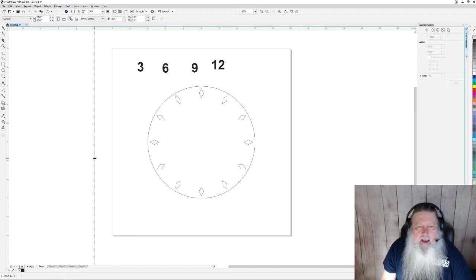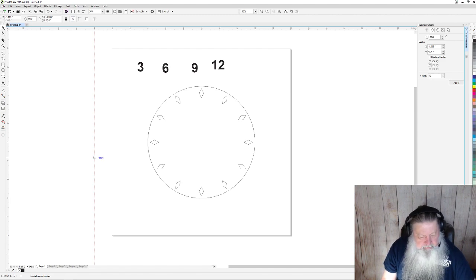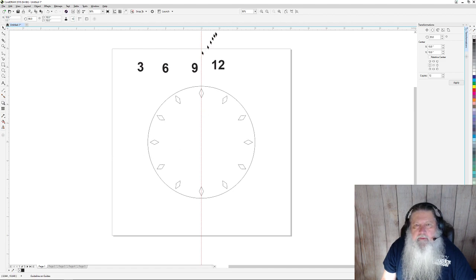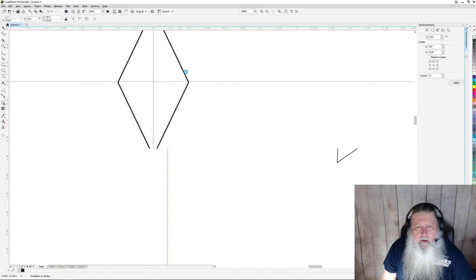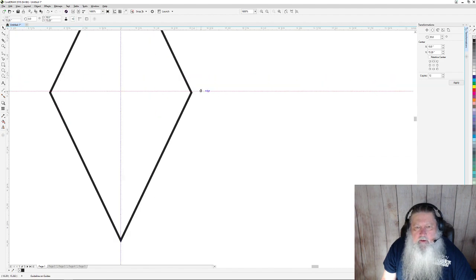So I'm going to bring a guideline bar in, and I'm going to put it in the center of the page, right there. And then I'm going to bring a second guideline bar down, and I got to zoom in to see this. And I'll bring the guideline bar down to the corner of this here.